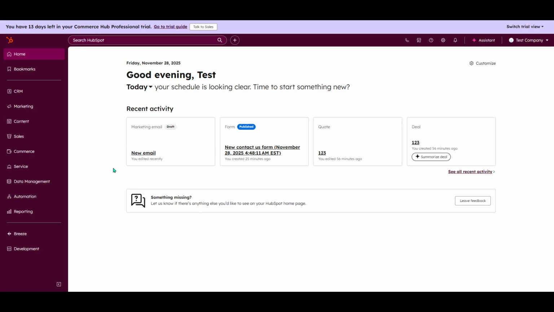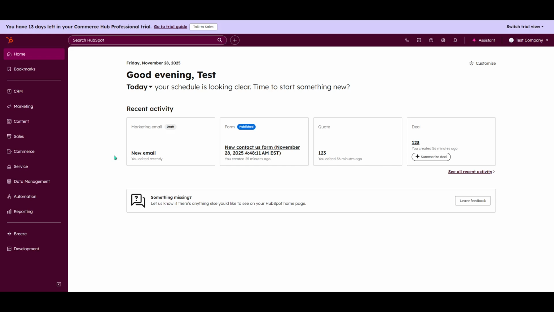First, a quick overview. HubSpot Calling is a paid feature that lets you make calls directly from the HubSpot interface, log outcomes automatically, and connect calling activity to your contacts, companies, and deals. It also ties into workflows and reports so your team can stay on the same page without juggling extra tools.